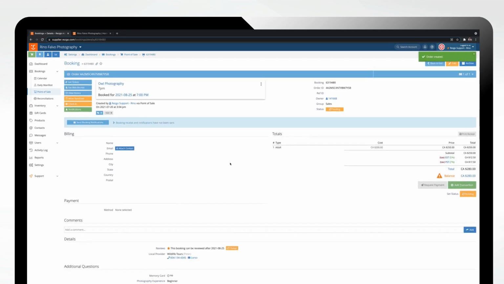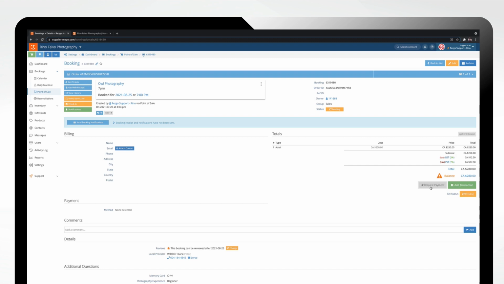Now this is a stage where you've got your booking number created, you've got your order number created, you can add the billing address, and you can add the contact details that, let's say, if a repeat customer is coming back. But what I want to show you is payments. So what you can do is you can click request payment, which is you sending a secured link by email or by text to your customer to pay online, but from a secured link.